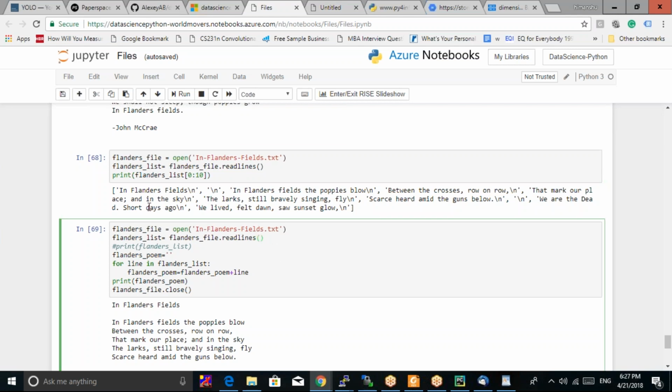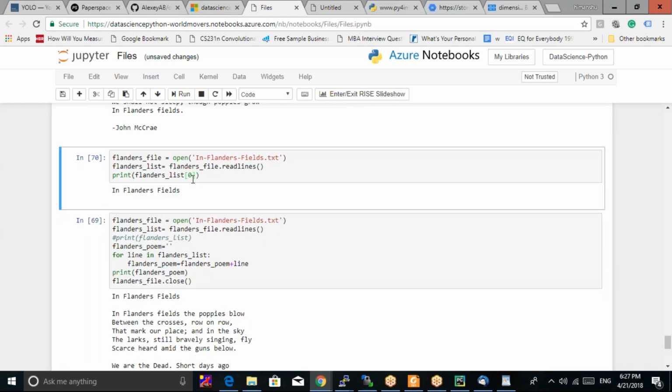But now if I print it, it will look like this, as a list. Can you see this? It's a list. What a list is we'll see later on. But if I want to just look at the first line, I will simply use 0. That's my first line. If I want to look at the second one, I will use 1. It's a blank. 2, like this, and so on.